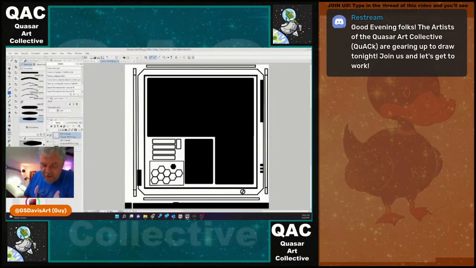So what I'm doing here is just setting up the basic medical control panel, and this is just going to be for all of the various controls we will have.